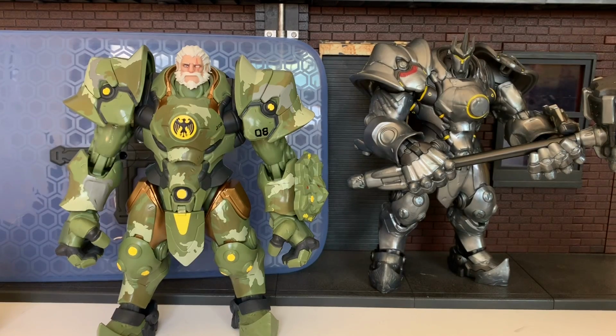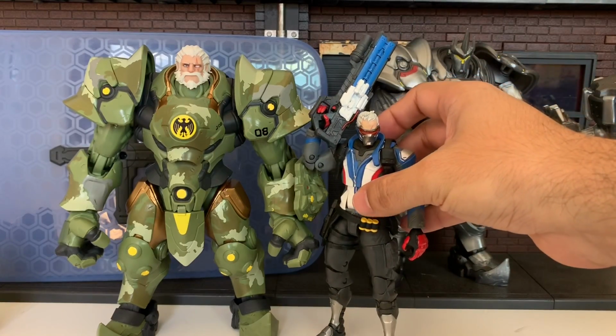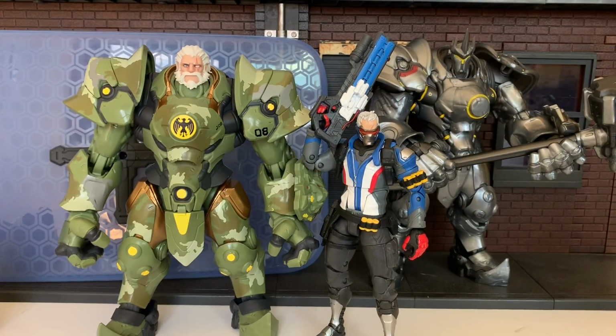We know we got a second wave coming with Junkrat, McCree, and Zarya. We got that 4-pack from GameStop coming in August, which is carbon fiber themed. We got our first appearance of Diva. We got Zarya, Genji, and Pharah. And then we have the 2-packs coming out with Posh Tracer and McCree and Genji and Hanzo. There's still a ton of characters to go through. I just hope we get through the majority of the roster there. You know, big guys, who else is going to come in a giant pack like this guy? Hammond, Winston maybe. But, you know, here's hoping for a healthy Overwatch line.